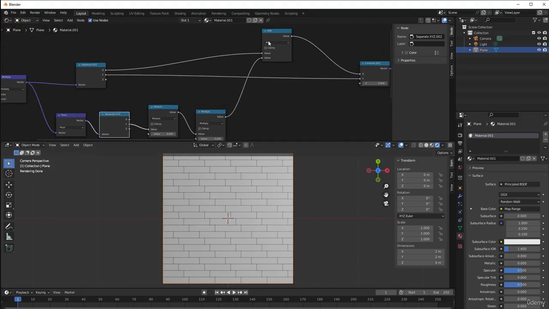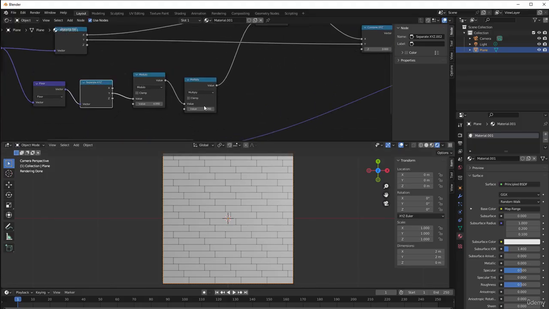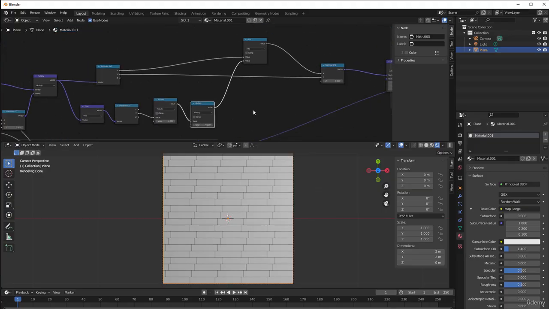And then we add that movement here by just increasing or decreasing this movement. So that is basically how you do those offsets.